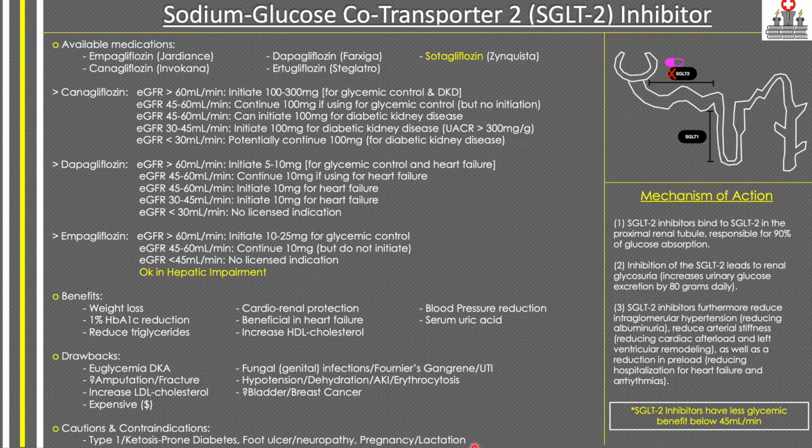Now, something unique about this class of medications is actually how it was initially discovered. In about the year 1835, phlorizin was discovered from the apple tree root bark, and phlorizin is known as the first non-selective SGLT inhibitor, which led to renal glycosuria. So it's quite interesting to note this medication was actually found from an apple tree. So let us move on to the next medication.